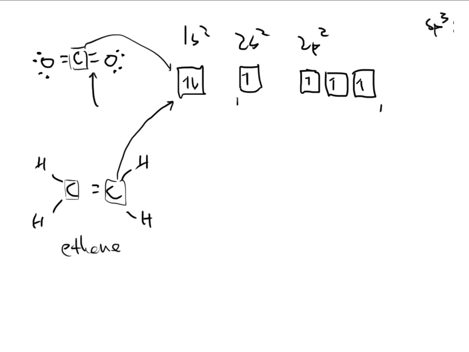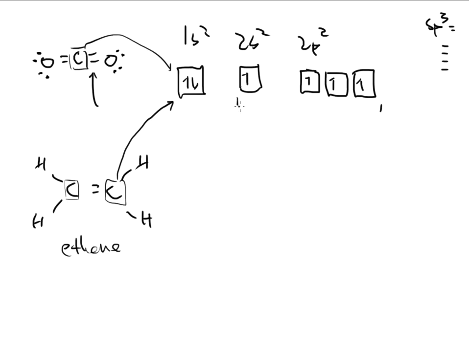sp3 hybridization gives rise to 4 separate bonds, to 4 different things, or the 4 same atoms. There's not 4 atoms attached to this carbon. There's a hydrogen, and a carbon. There's 3 in the example down below.